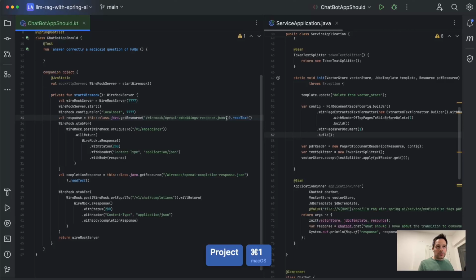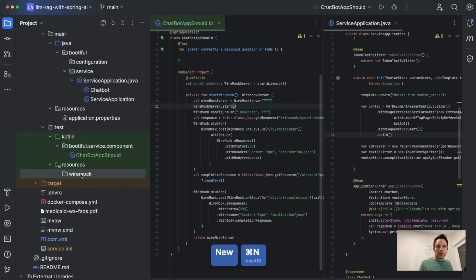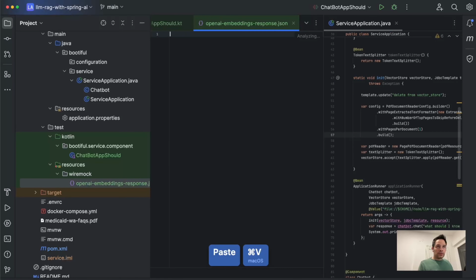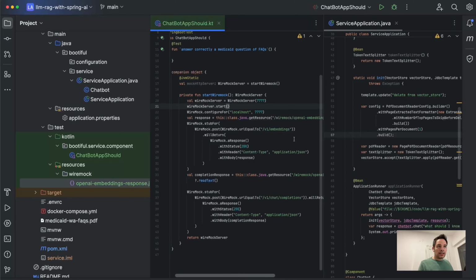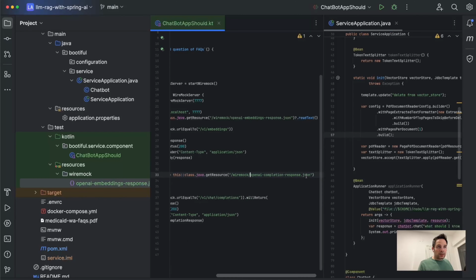We create this file that is the OpenAI embedding response. It's the first API call that we do at the very beginning. Then we create the other one, the OpenAI completion response JSON.